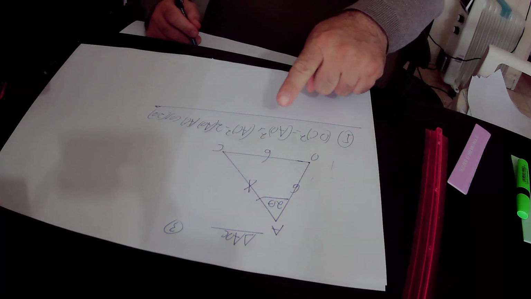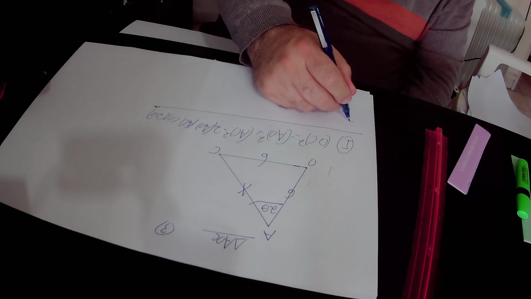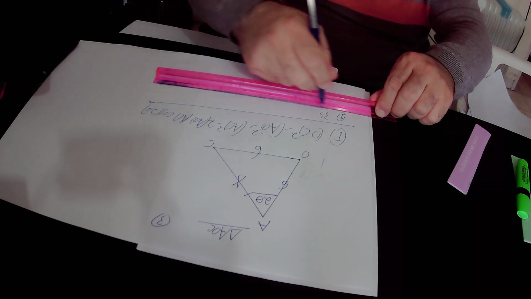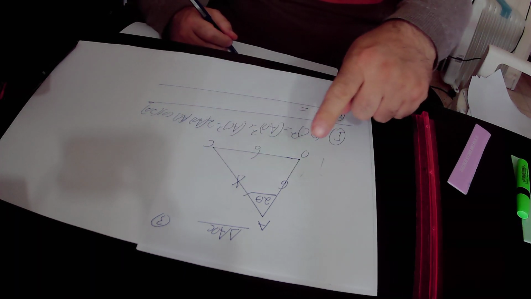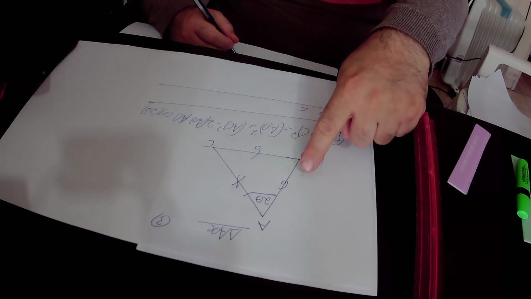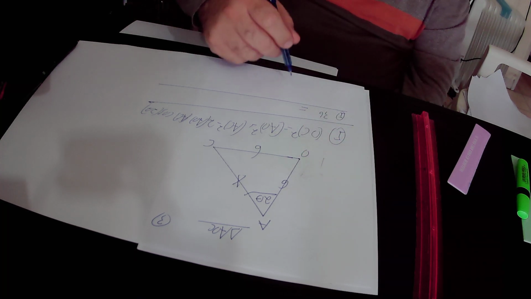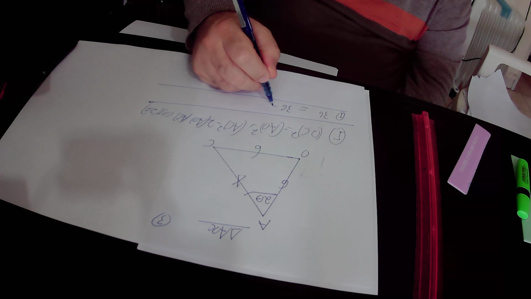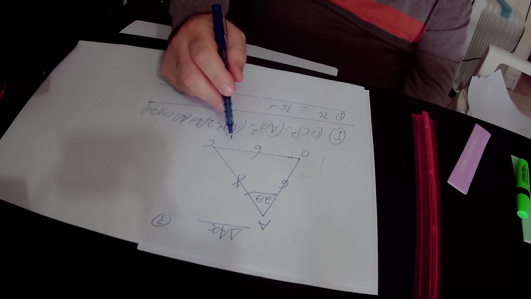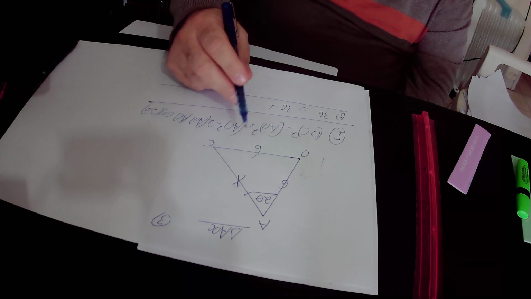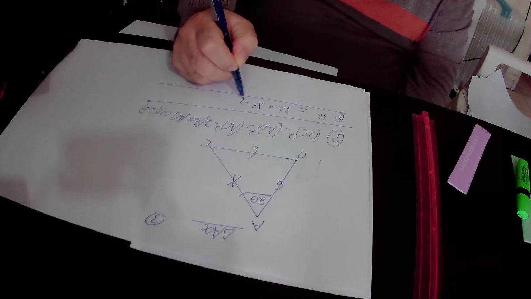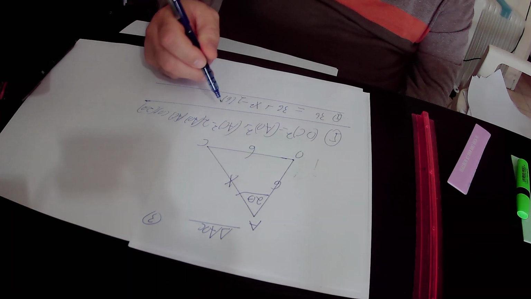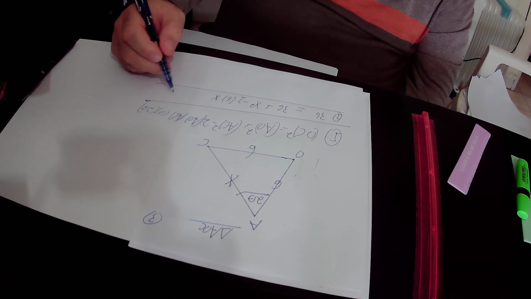Here OC equals 6 units, therefore OC squared is 6 squared, that is 36. And it is equal to AO squared plus AC squared. AO equals 6 units, therefore AO squared is 6 squared, that is 36, plus AC squared. AC equals x, therefore AC squared is x squared, minus 2 times AO, which is 6, times AC, which is x, times cosine 2 theta.